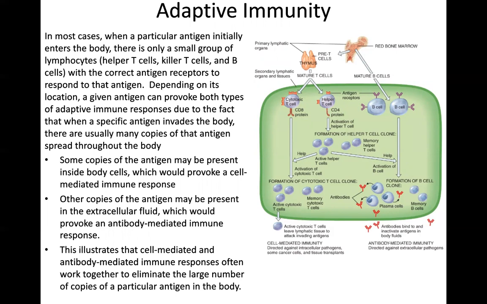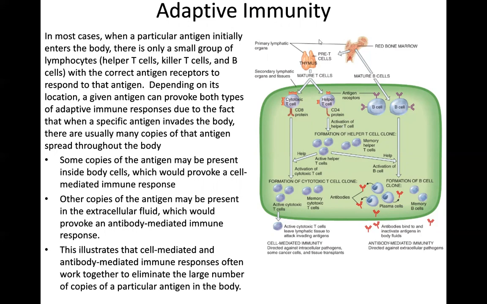in both places. So some copies of the antigen may be present inside body cells, which would provoke a cell-mediated immune response, whereas other copies are present in the extracellular fluid, which provokes an antibody-mediated immune response. This illustrates that cell-mediated and antibody-mediated immune responses often work together to eliminate the large number of copies of a particular antigen in the body.